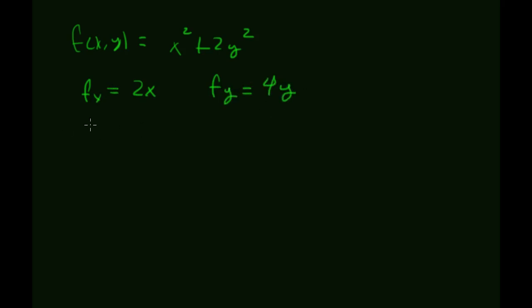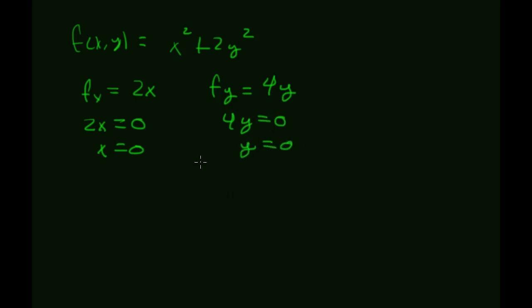So dealing with the interior, I just want to deal with f of x, y is equal to x squared plus 2y squared. And I want to figure out where this has local maximums and mins and see if any of those are on the interior. So the first thing I have to do is figure out the gradient. Well, f sub x is just going to be 2x. F sub y is just going to be 4y. So I need to know when is 2x equal to 0. Well, that's when x is 0. When is 4y equal to 0? Well, that's when y is 0.